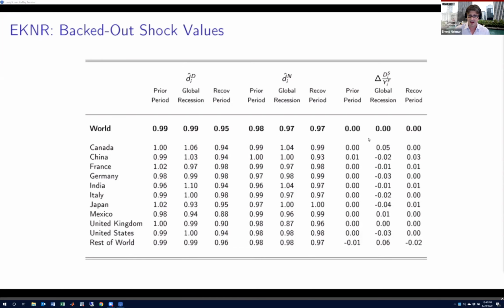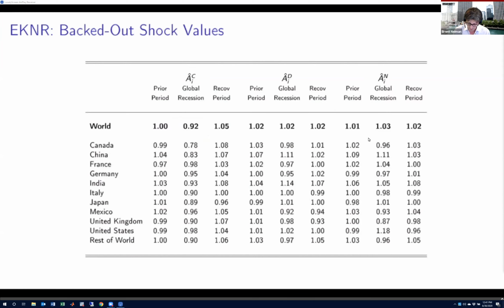So one way that we look at that is we say, well, look, the model says that to fit the experience from, I think we had something like 2000 to 2007 or so, you needed global trade frictions, these DNIs, or D hats here because it's in change form, to be typically declining by 1% a year. That's what's meant by 0.99, a decrease of 1% per year, which makes sense. It's a little bit of globalization steadily over time. And we actually found that during the recession itself, on average, there was no difference.